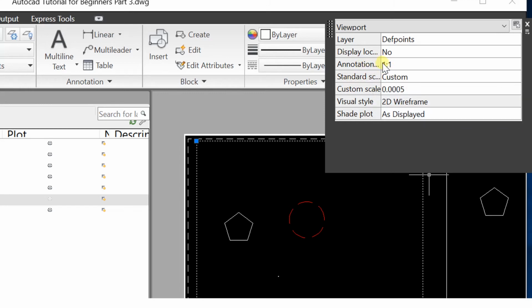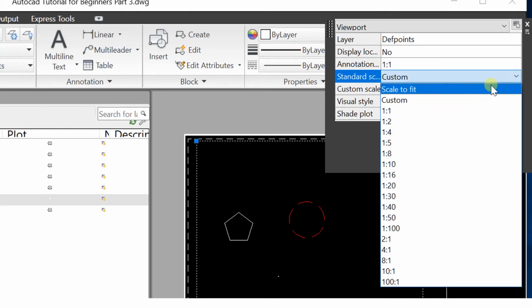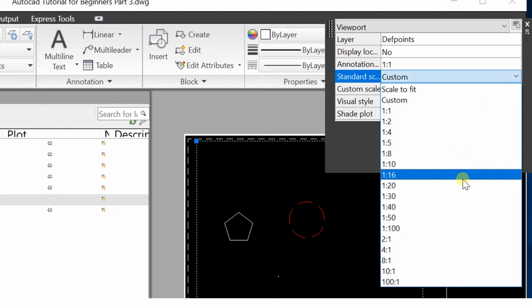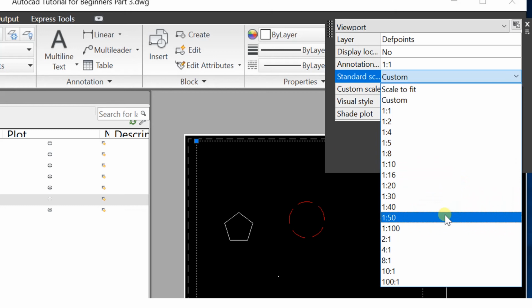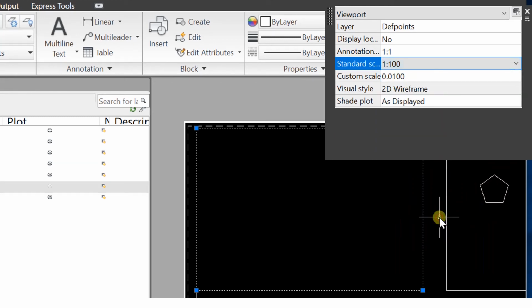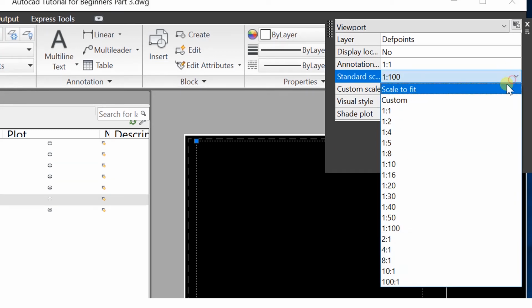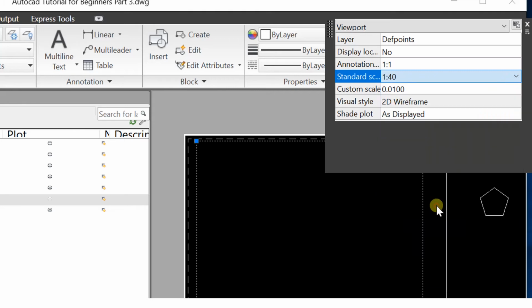Our annotative scale, we won't be needing it because we right now do not have any annotation or annotative objects. So we use a standard scale and we say 1:100 first. Okay, it's not working. Then we go 1:40.